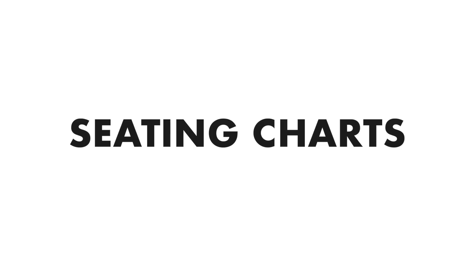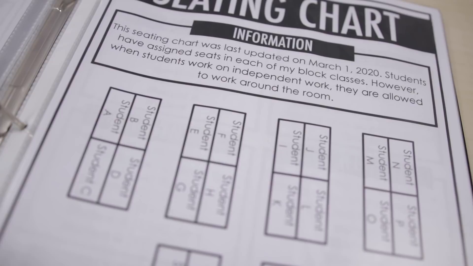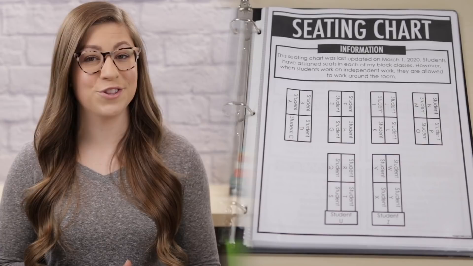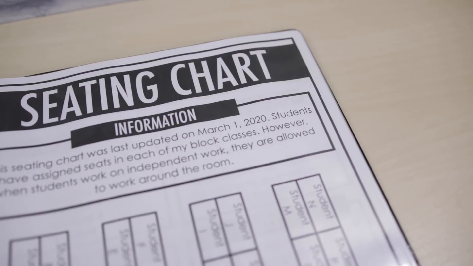The next pages are for seating charts. If your students have assigned seats, include a seating chart for each class. This is helpful to keep students sitting where they're supposed to be and helps the substitute get to know students by their seat location. If you're able to, you could add student pictures on the seating chart so the substitute can quickly identify each student. If you have seating charts for other areas like the carpet or computer lab, include those too. You may also want to add the date the chart was last updated so the substitute knows if it's current.